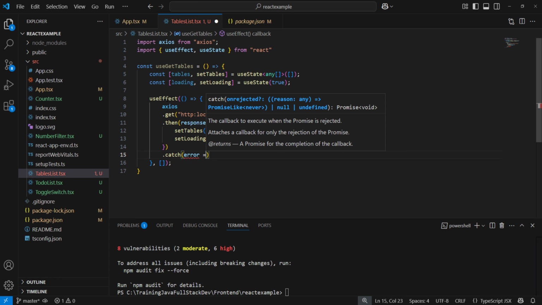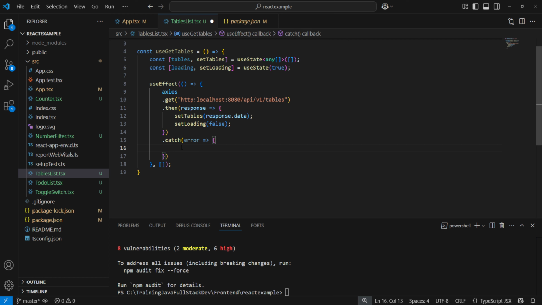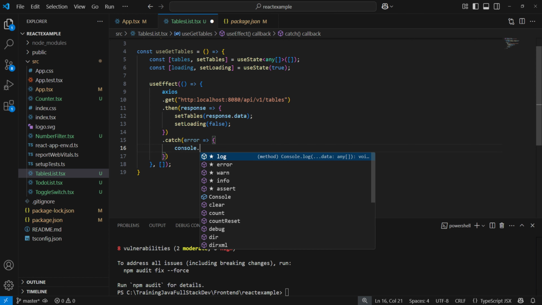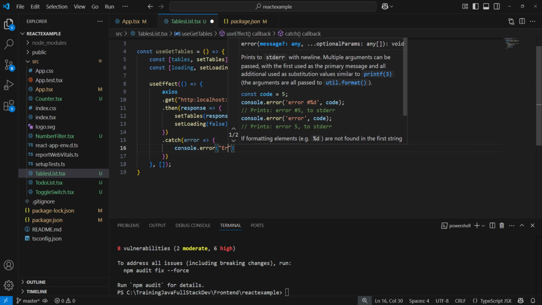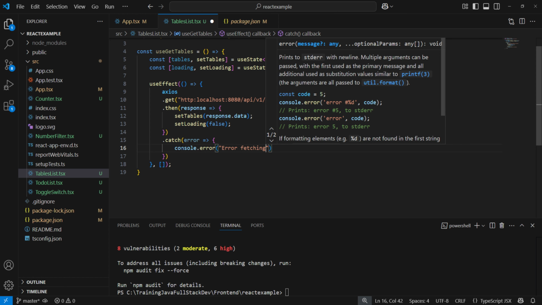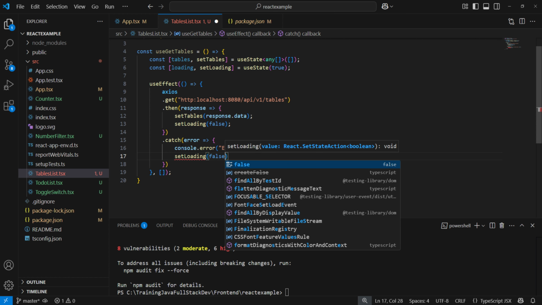In case the API has an error or your network has some problem, we can have an error to show. Just do something like console log an error fetching tables, and also the detail of the error, and also set loading false.